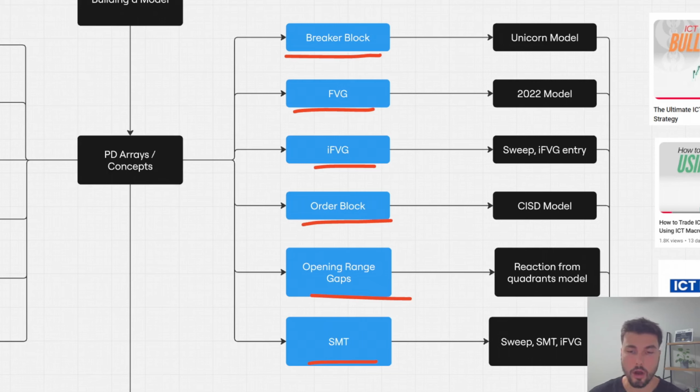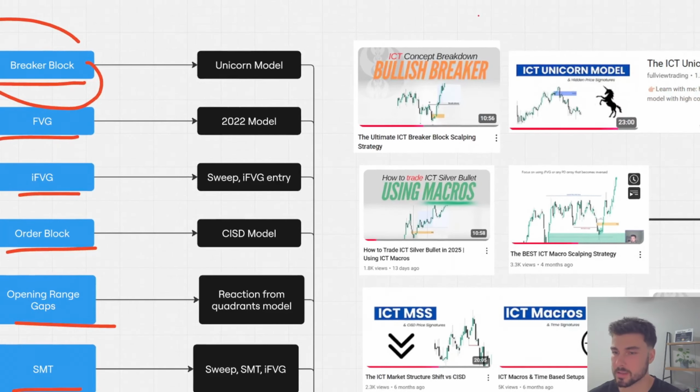Here's what I do. I would start with the stuff you're seeing here and look at some videos that ICT has posted, or maybe I've posted, that explain these concepts and then how to use them. Now, these aren't all the concepts. These are just some, but these are the ones that I've found the most success with. So if I just zoom across here, guys, these are some videos of mine that I would encourage you guys to watch. It's only about 6 or 7.